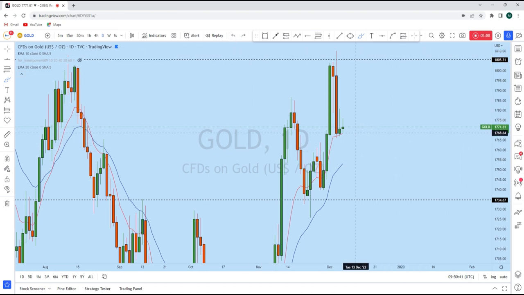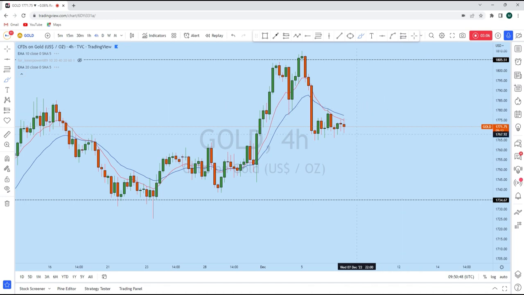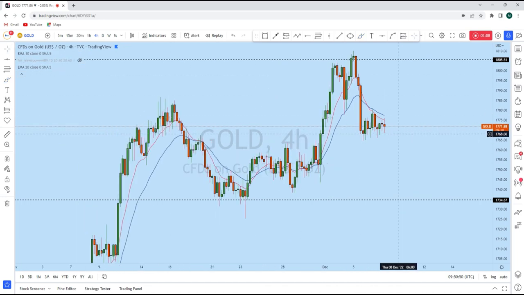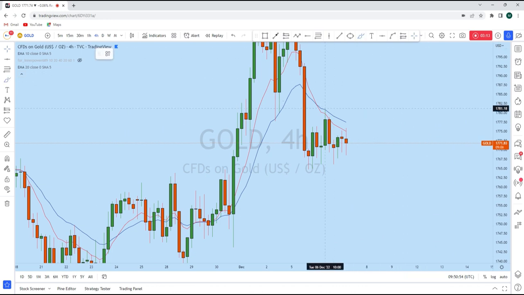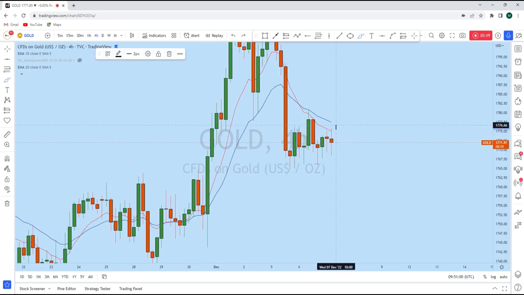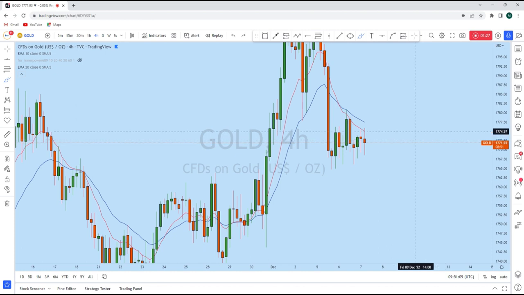So with that in mind, on the lower time frame, we can expect gold to come back and drop to the downside. If we look at the intraday perspective on the lower time frame, we see that gold has in fact created a head and shoulders here, and with that head and shoulders creation, this current session candle also created an overextension to the upside and is now closing back as a doji, which is giving us a potential for shorting in this zone.